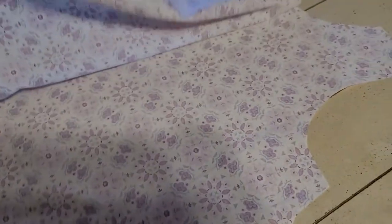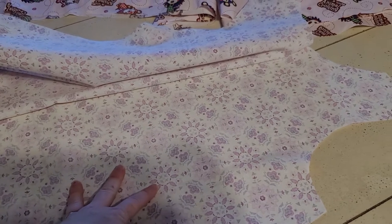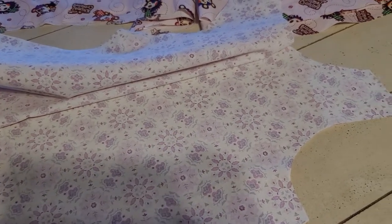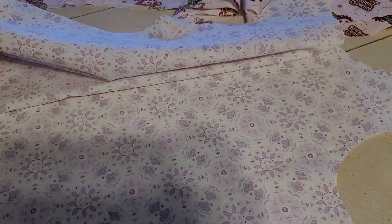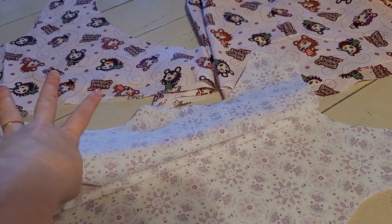I need to mark and pin the darts, so I'll probably start there. I'll probably start on this so that we can do the elastic and get that to wrap around our body. And then I might attach that. I don't know, we'll figure it out.